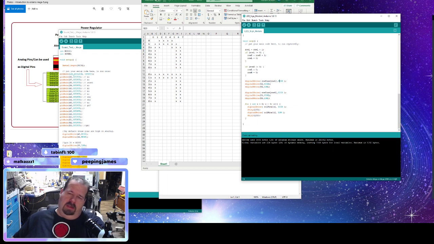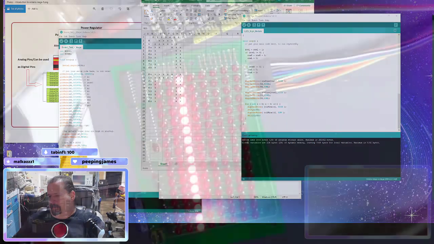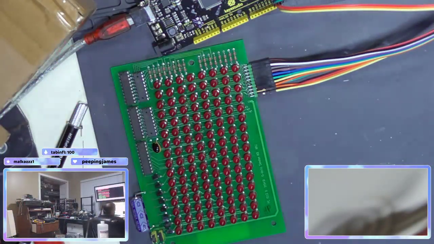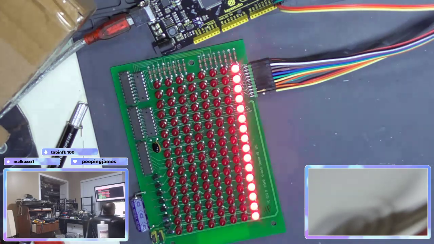So I set it high, I latch it, I set this high, and then I latch it. It should. Yeah, that's what I should see, just like that.